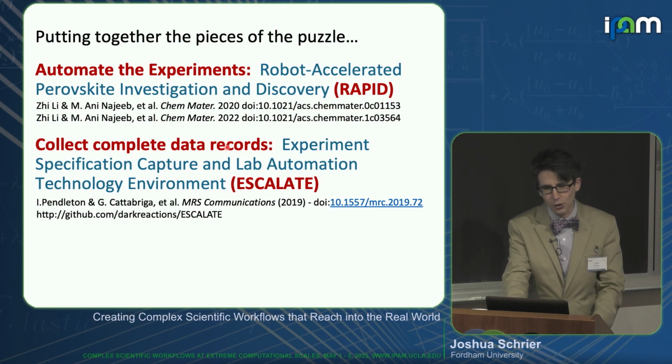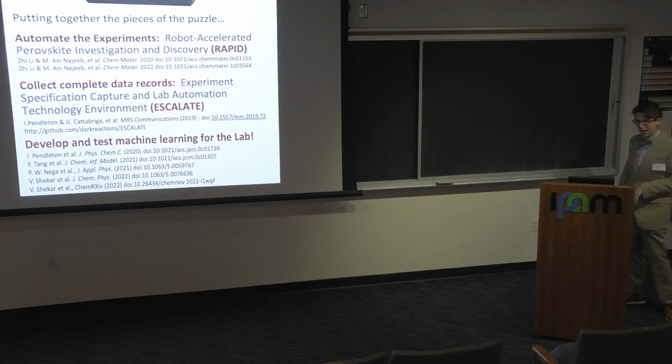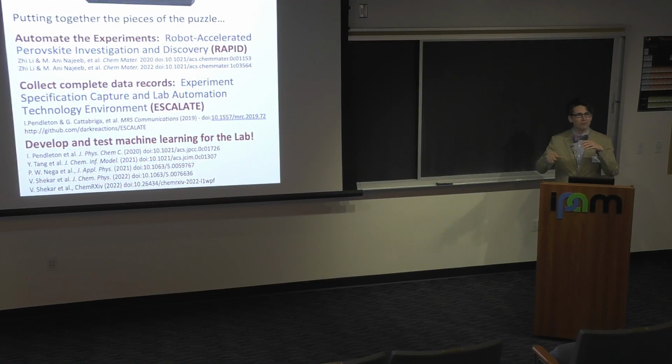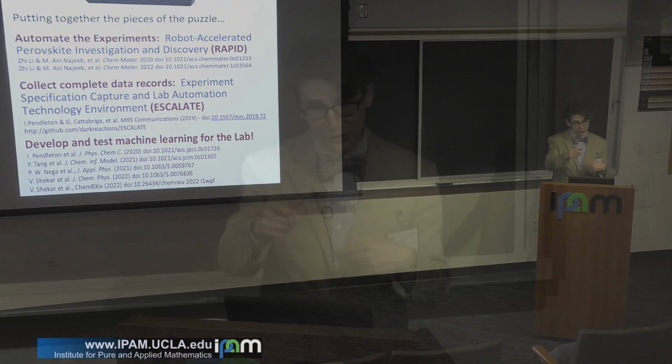And then finally, we really needed to stress test this and see that it actually did something useful in the lab. So we use this as a platform for benchmarking automation versus traditional ways of doing things. Algorithmically driven experiments versus random sampling. Different algorithms versus other algorithms. And I'll tell you just about a few examples of testing it in the laboratory.